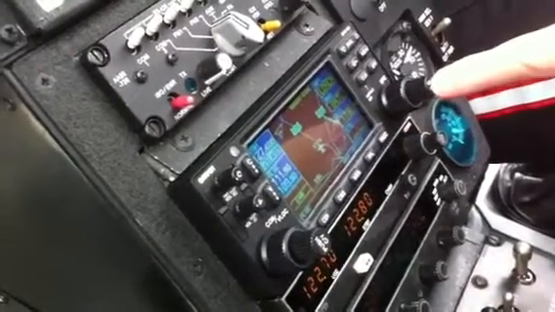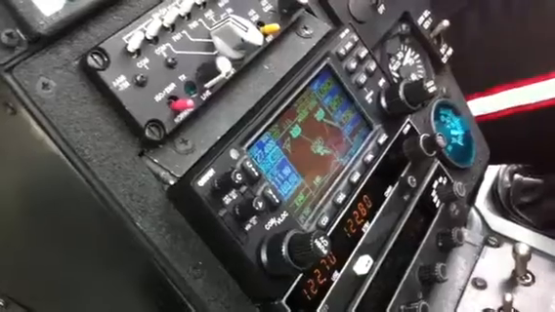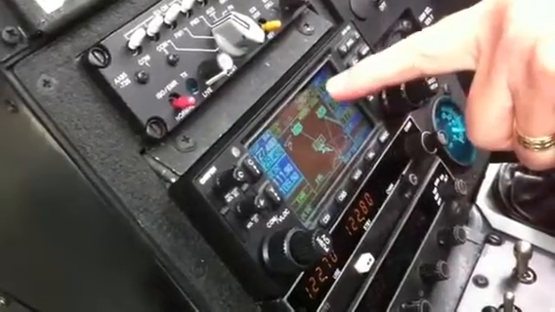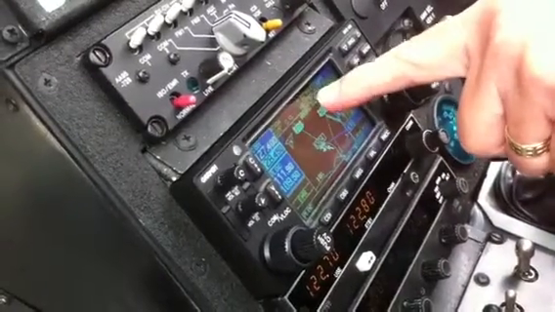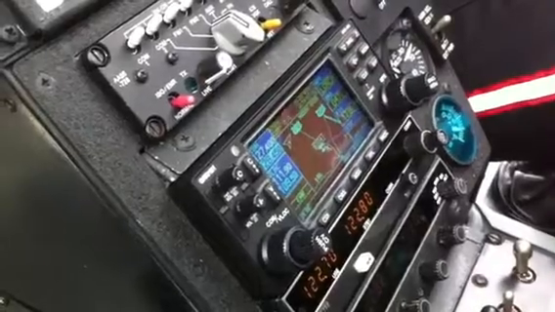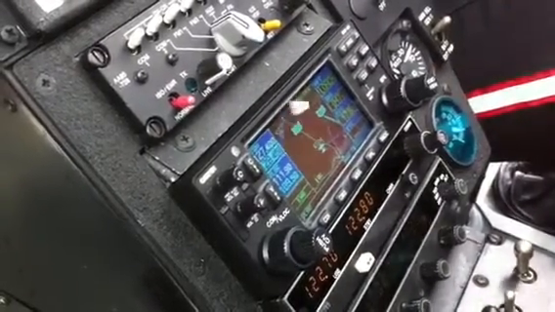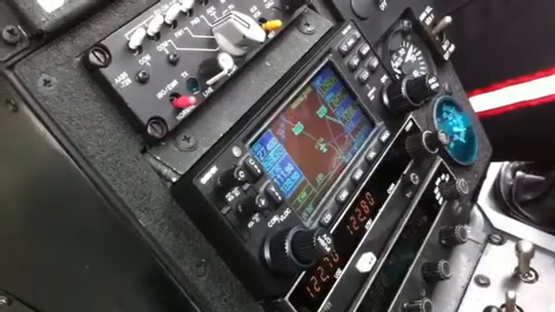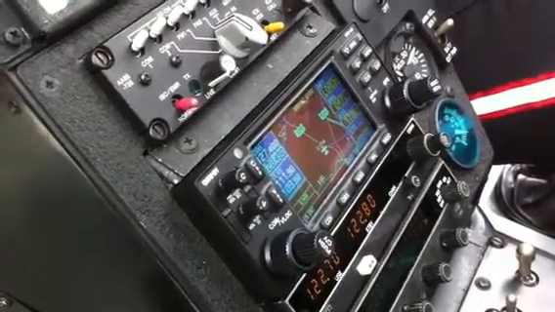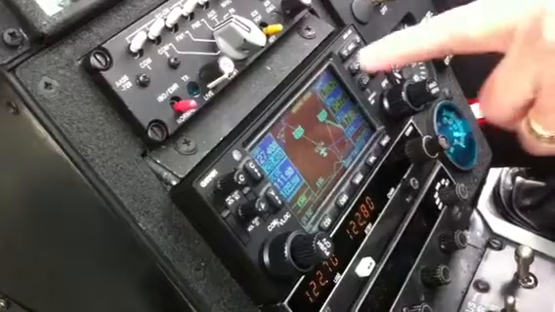This is your cursor. If you watch what happens when I push the cursor, it gives you the information of where you are right now. But it's small and it's hard to read. You can read it better on the next navigation page. Turn the cursor back and it gives you back that one. Okay. All right. This is the ring.